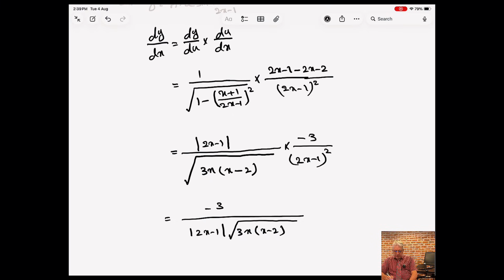Remember that this 2x minus 1 actually was under the square root to power of 2. Therefore, this cannot be negative. This is also positive. This also is positive. Therefore, whole of this in differentiation is negative. If you don't put absolute value here, you think some part less than 1 over 2 is negative, more than 1 over 2 is positive. Therefore, you think your function is not an increasing function, but this function is an increasing function.